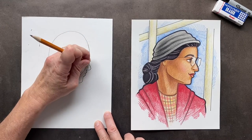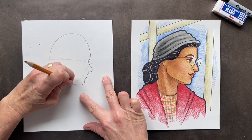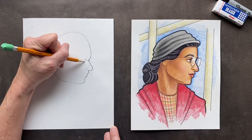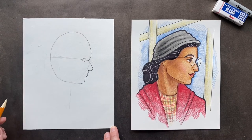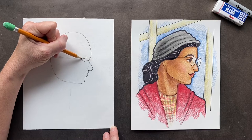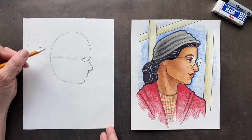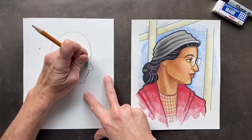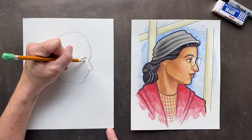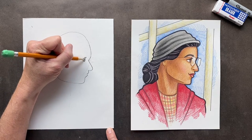We can erase that little inner spot and also this bottom part. You can already see the profile from what we've made. On this center line, we're going to do her eye — it's almost going to be like a triangle right on that eye. Then we're going to give her some lashes. And then her eye is going to come up like this. This is her profile eye. We'll put her little shiny in there — that's her pupil — and we'll color that in.